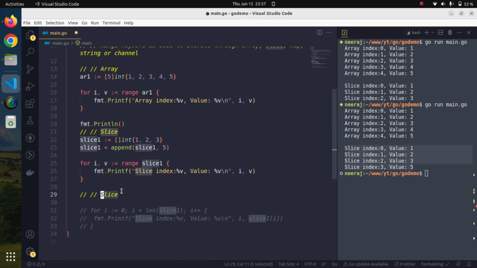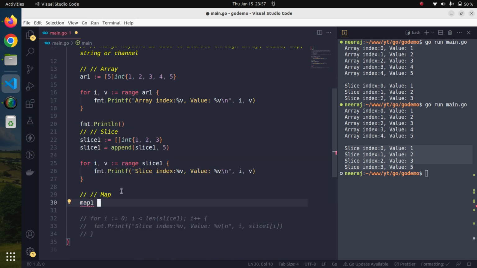So, a map. Let us say we are going to create a map of string, where the key would be a string and the value would also be a string, and we will initialize this with, let's say, name is equal to Neeraj, and language would be, let's say, English.